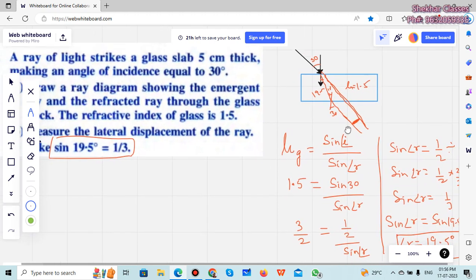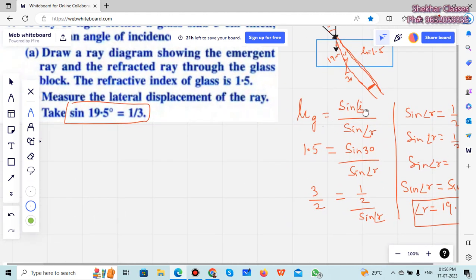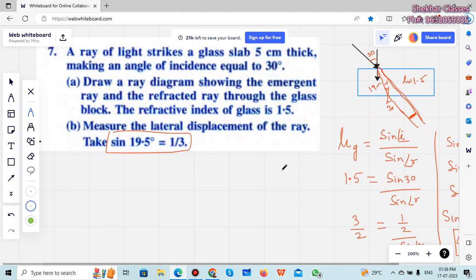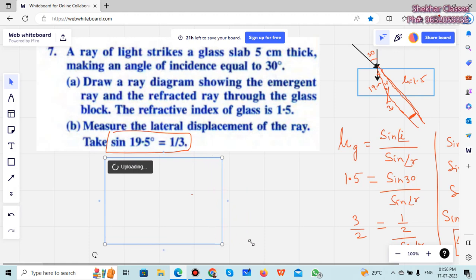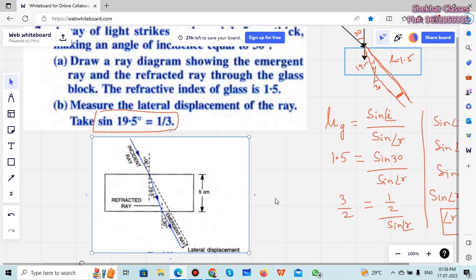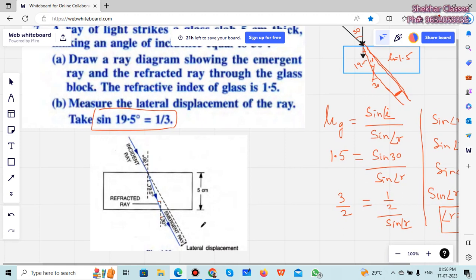So first thing you have to calculate is the angle of refraction, and we have to calculate it by using this method here. Okay, now I'll just put the picture of that particular figure here, so that drawing is a difficult task. So I'll just do it for you. Just put it there and see: incident ray 30 degrees, 19.5 degrees I mentioned, you have to draw that. And again this also will be 19.5, this will be 30 degrees, you draw that, it comes out, you produce this line and you measure the distance.